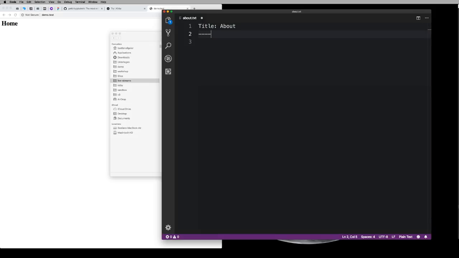And when we need more fields, we can add dashes below the field and then create a new field by giving it a name, adding a colon, adding some more content. So in this case, let's say we need a text field. And for this little demo, I'm going to pretend that we are building an agency website. So we are a nice agency. This is the text about our agency.